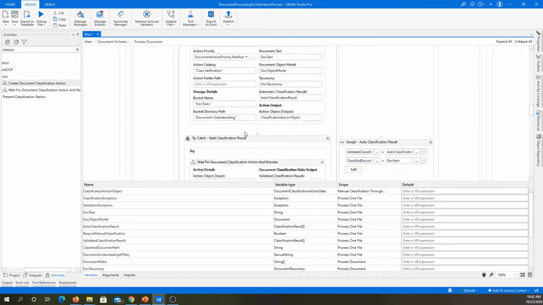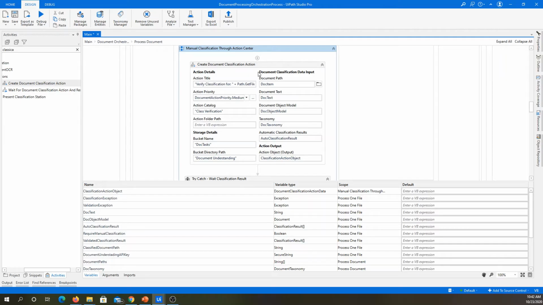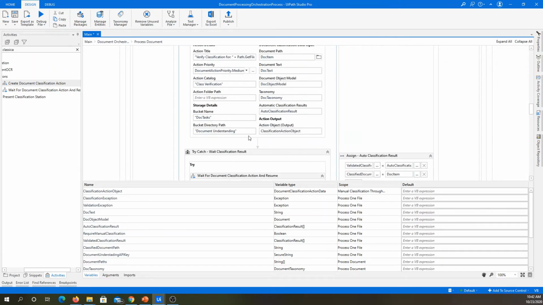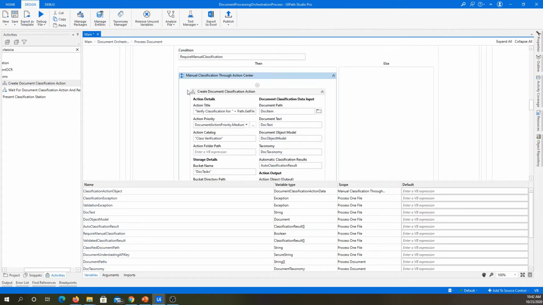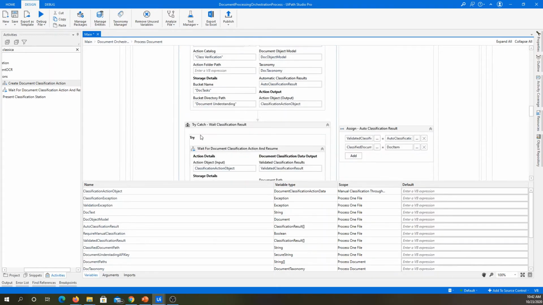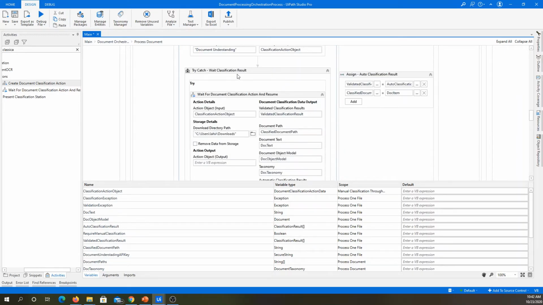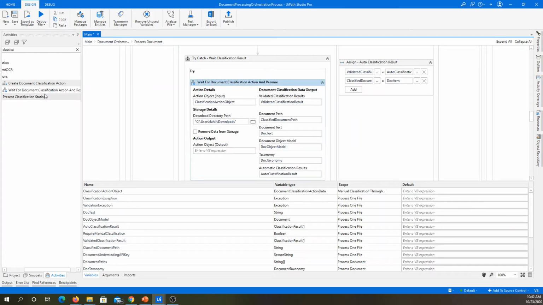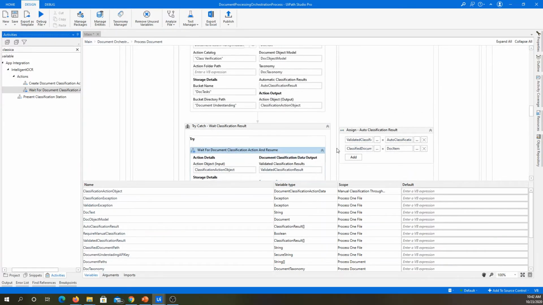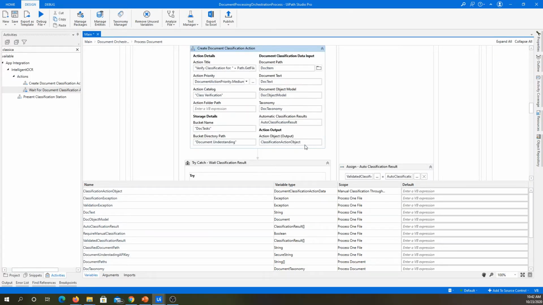So the first thing after this create document classification action is to use a try catch inside this same sequence right below the create. So place your try catch and use the wait for document classification, which is this activity, and place it over here inside the try part, and you are going to use the action object which you got from the create activity.